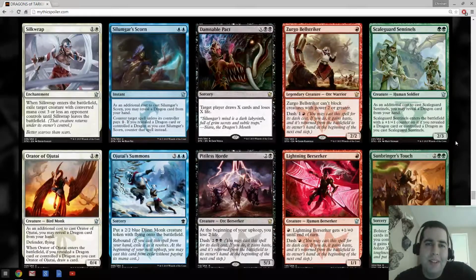Damnable Pact. X, colorless, 2 black, sorcery. Target player draws X cards and loses X life. Risky, but reap the benefits. Why not? Go with it.